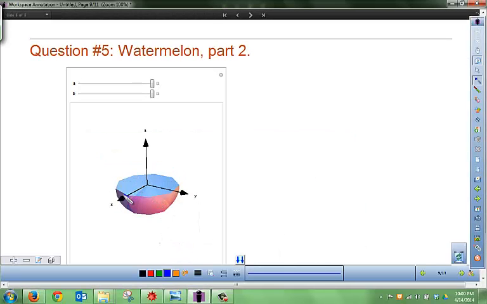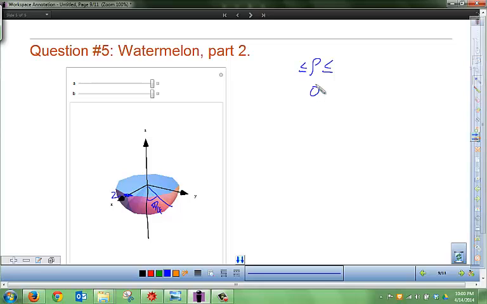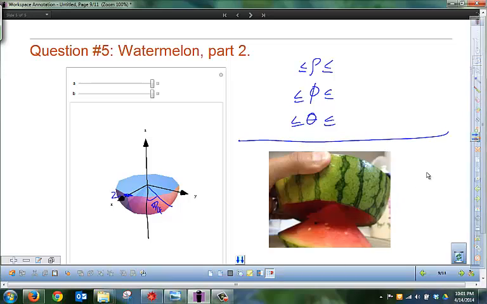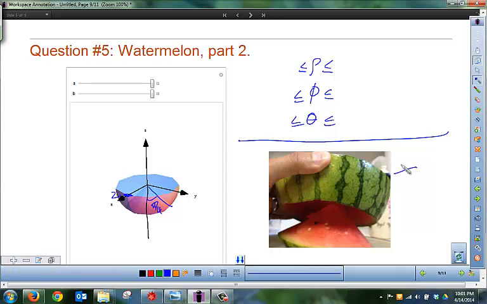So how does this look? Let's call this a radius of 2 again. And from the negative z-axis, we have this angle of pi over 4. And then clearly you can see the top part is cleared out. So we want to know our rho limits, our phi limits, and our theta limits. And here is the picture that we have of that watermelon. We're only going to be concerned about this top part. Remember, we took this bottom part out, and so whatever's left up there is the solid that we're interested in. Okay, that's your quiz.